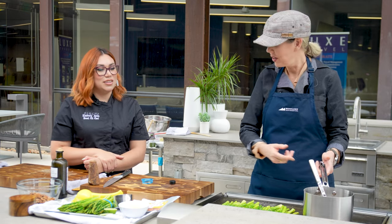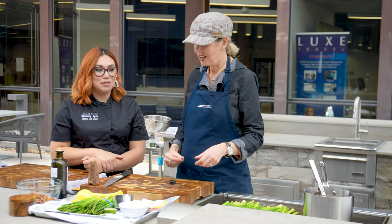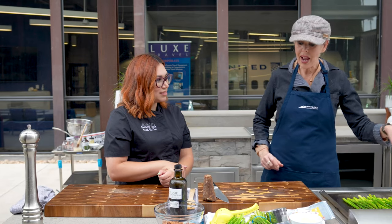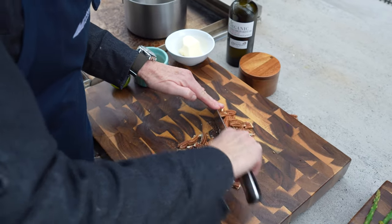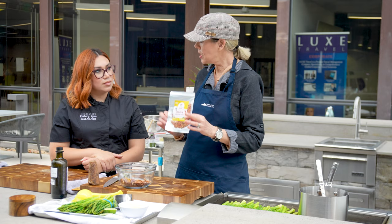If you watch our other series of videos, you could catch our couscous dish that we did, and we boiled it right on top of the griddle. It boiled right on top of the griddle. So what I have here are some roughly chopped pecans, which is about 1 cup. And then the Chiltepin chili is a Sonoran chili.